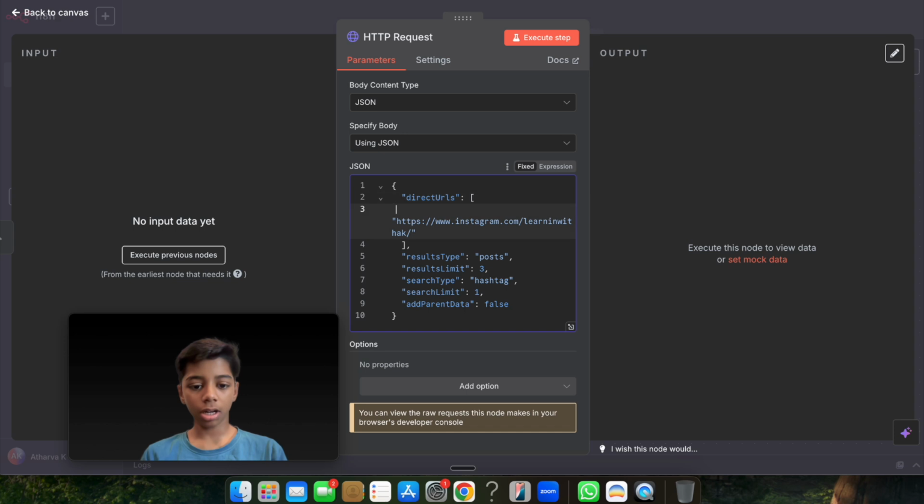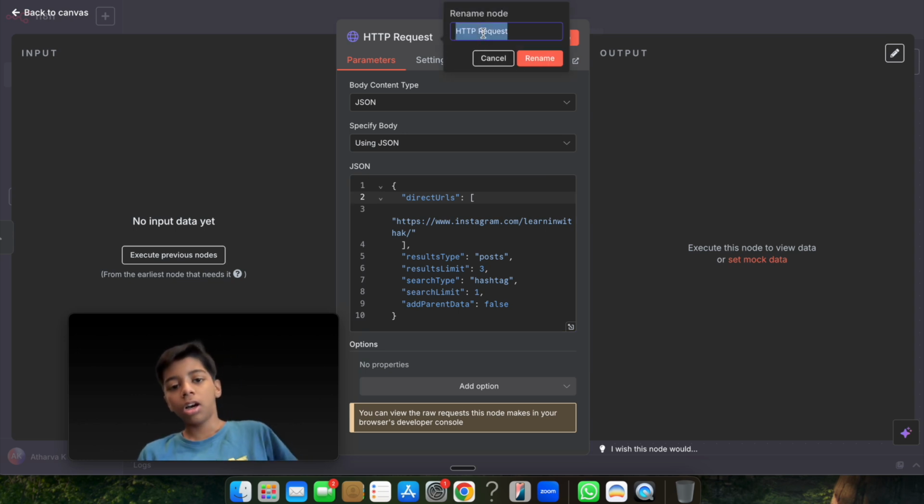First start a bracket, then write direct URLs, open another bracket, then put the URL, then put all these parameters, right? These are really important. If you don't actually do all this, it will not work. This is a very necessary step.